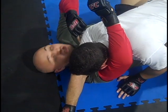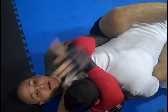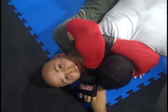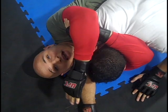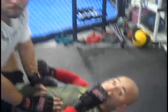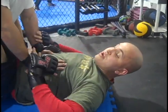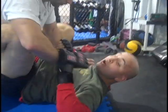Now I'm gonna just swivel my hips out a little bit, cut my bicep, bring my hand to me, just like the rear naked choke, just from a different position, okay? And here I'm gonna squeeze till he taps. Just squeeze, all right? Okay, next choke. Next choke is the triangle. That was the head and arm triangle, or the arm triangle. Now we're gonna do the regular triangle, all right? So usually you can do that one from grabbing the wrist.